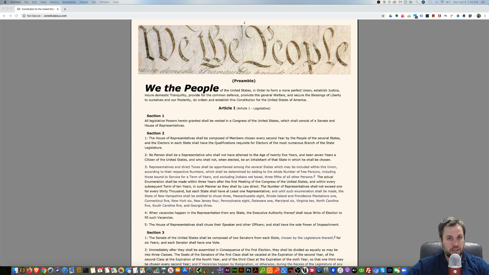So some states have the same amount, and some states have more. And generally, the number of representatives per state is determined by the population. And that population is based on census information. Census is the data that's tracked to determine how many people are living in the country, what cities they're in, what states they're in, et cetera. And in 2020, for example, we have a major census survey being done, meaning you might have received a postcard in the mail with a website link or received some other material on where to go to fill out your information so that the government knows about you and can count your whole household.